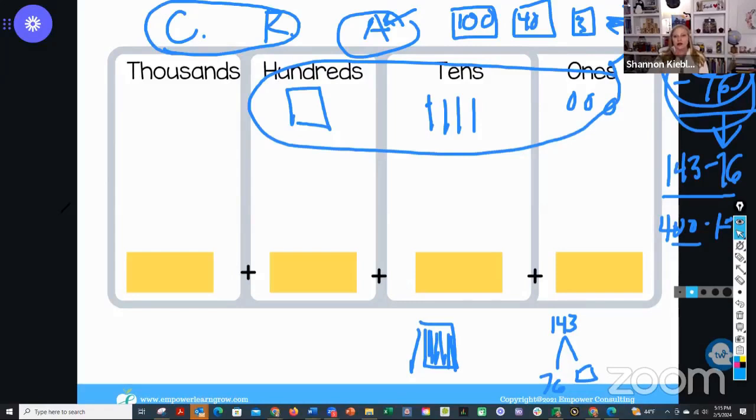So if I want to take away 6, you're like, well, I only have 3 ones here. I'm not going to say I can't. You're telling me you have 143 M&Ms and you can't take away 6? Can't give me 6? That's a number sense issue. That's a magnitude issue.